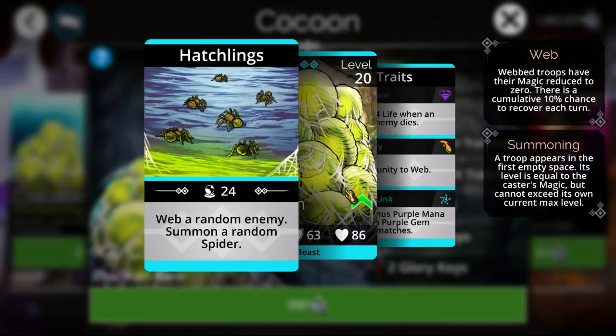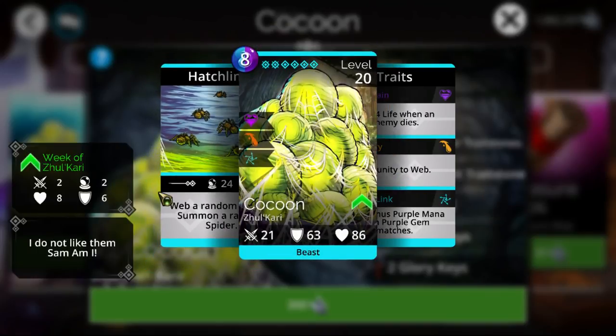It webs a random enemy and then summons a random spider. From what I can tell, that random spider is either a spider swarm, a giant spider, a tome spider, a spinneret, or a web spinner. It cannot summon an arachnid weaver, or at least in the multiple times I have tested it, I have not seen it summon one. Just those five or six, however many I just mentioned. But yeah, basically all the ones that have eight legs that look like a spider. Unfortunately, spider is not an actual type, so it's kind of hard to really distinguish that. But those, I believe, are the ones that it ends up summoning.